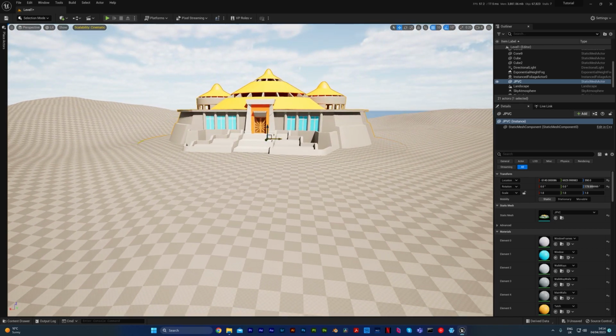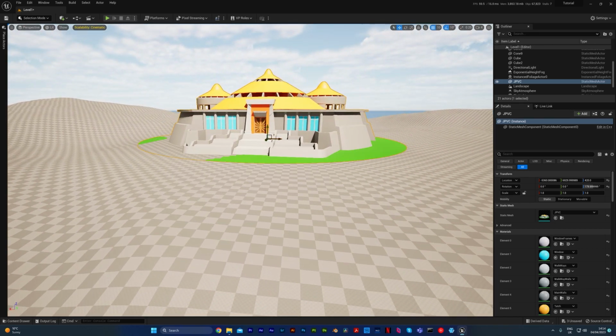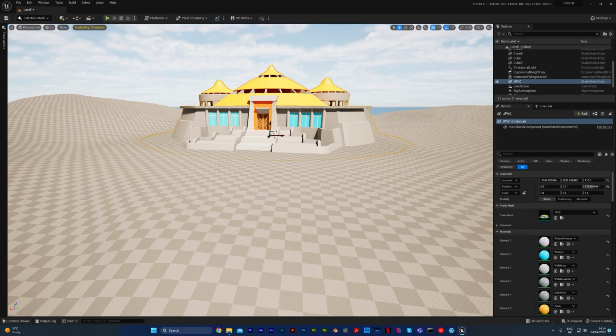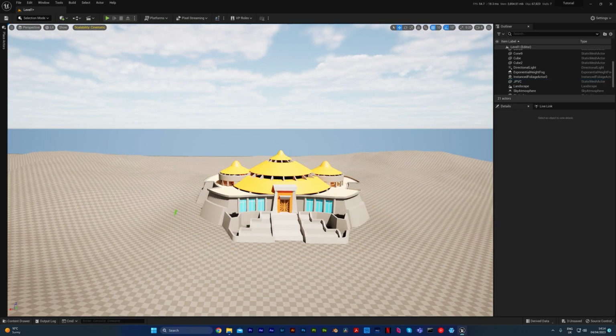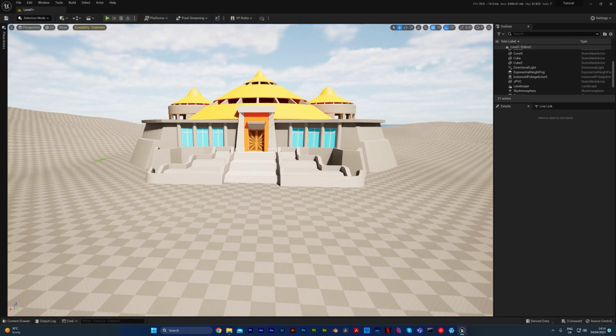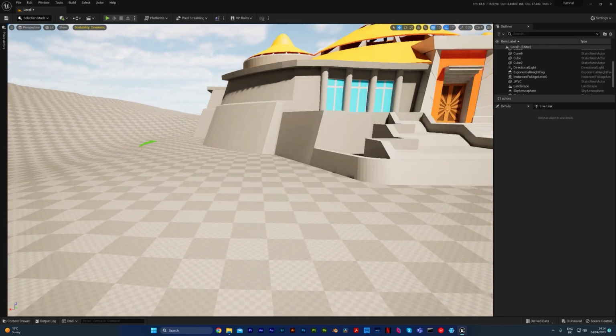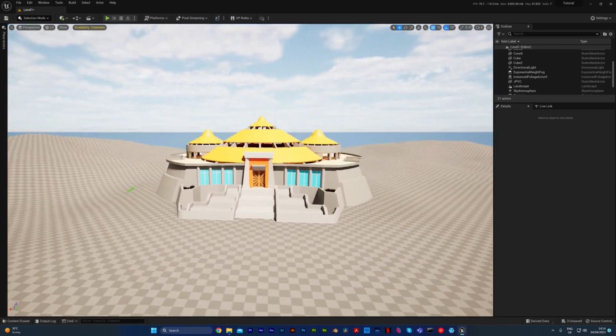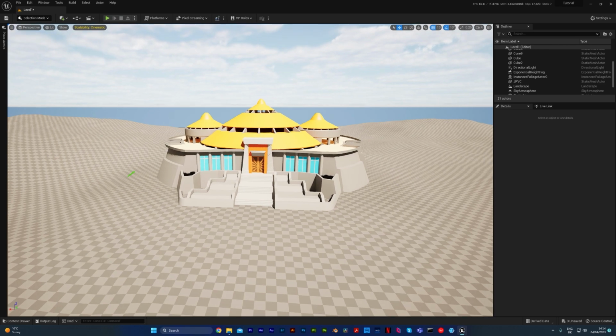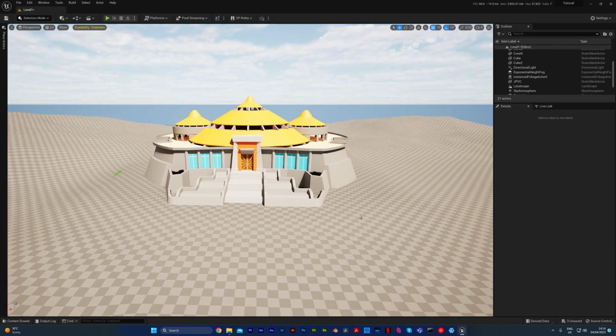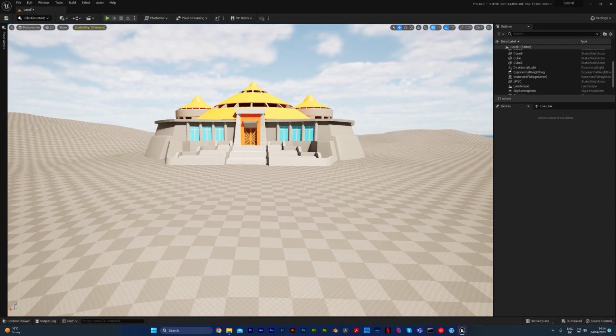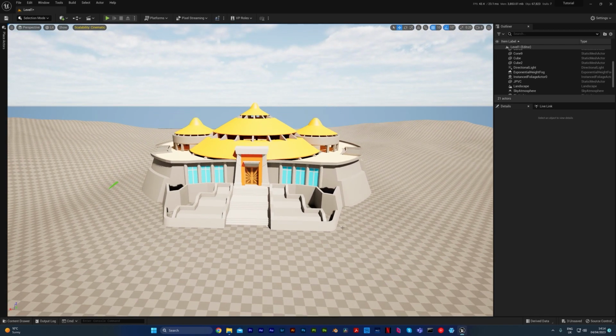Move it over slightly. Move it up. Cool. So there's a good position for my visitor center. You can see that the green is just poking out of the corner there, but that'll be all right once we cover it in grass. So you can see that the visitor center is positioned in our world. It's also the right scale, so everything like the foliage and the plants that we might put in alongside it are all going to fit.